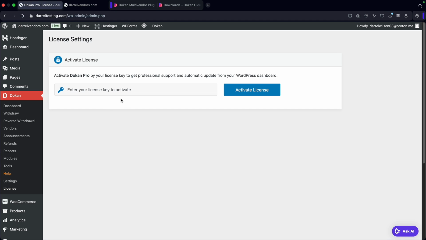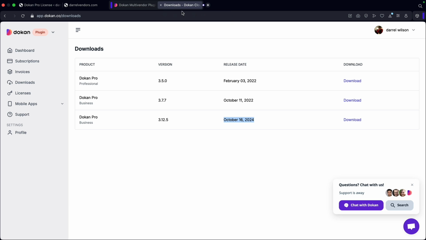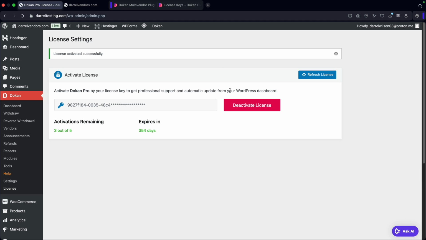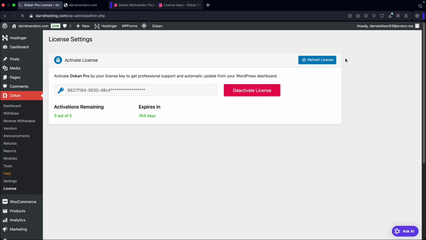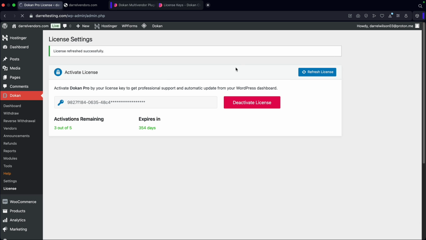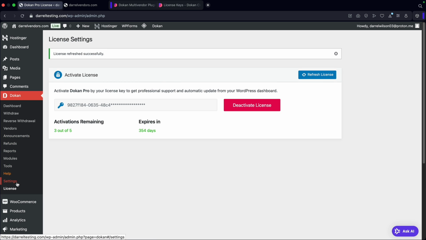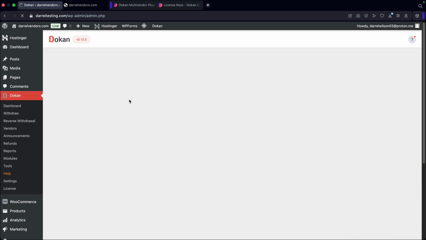So you'll go ahead and copy and paste your license. So you'll go over here and you'll click on Licenses. All right, so once you paste your license, it'll let you know that it has successfully activated. You'll refresh the license, and voila. So now that you've done that, the very first thing is, I think in the settings, you do get a little bit more options.